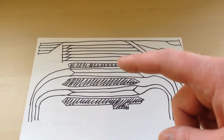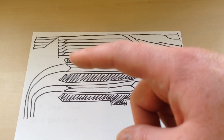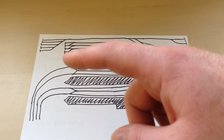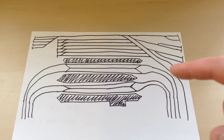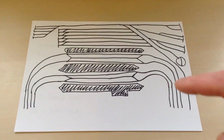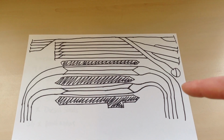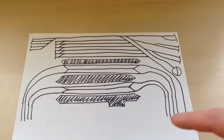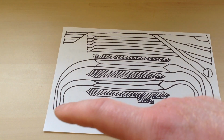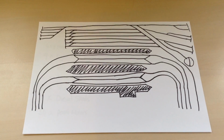Storage for the goods trains or carriage sidings, with some loops down the end so that we can basically take the loco off the front and move it back down to the sheds. A diesel depot up here, and this is the goods line off to the coal mine, which has the double slips down here, and this side just goes off to these 2 tracks that go off into the tunnel, and these 2 tracks go off to Little Hampton station.